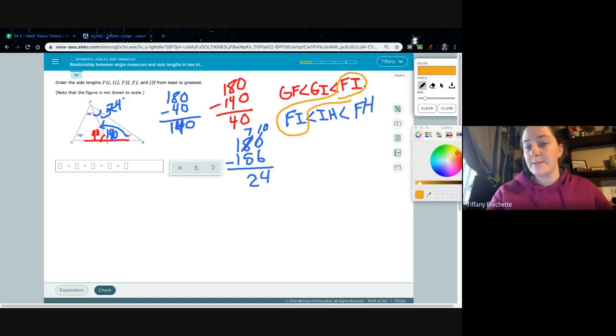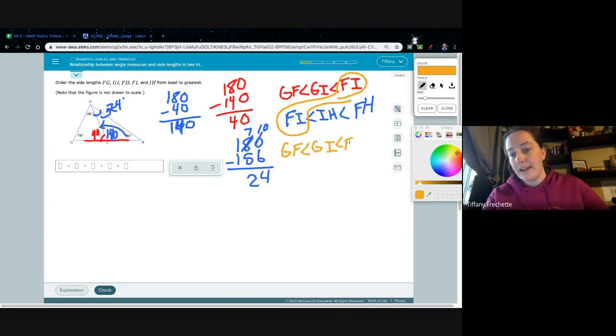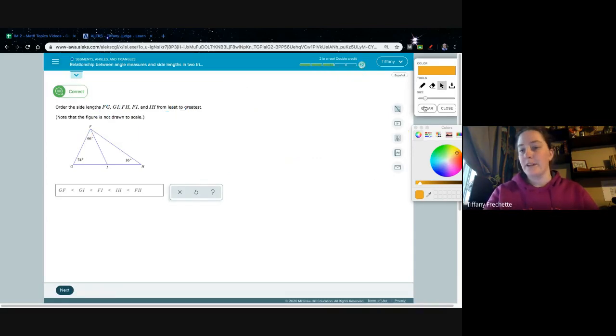Just make sure one's at the beginning, one's at the end, and then you want to put them in order. So I know these are smaller than FI, these are larger than FI. As I rewrite this, I just want to make sure FI is in the middle, like this. So here's FI, here are the two that are smaller, here are the two that are bigger. So that's the basic idea there. Now we just need to type it in. You don't necessarily need to write it out each time like that, but I'm going to show you before I type it in here. Okay, check. Yay. All right, clear, and one more. Next.